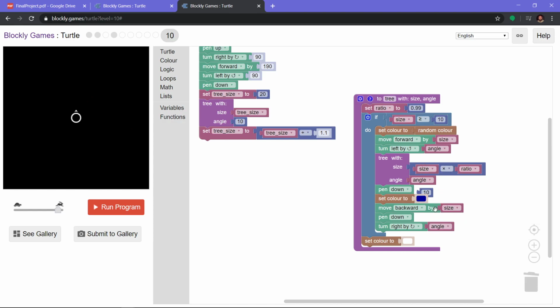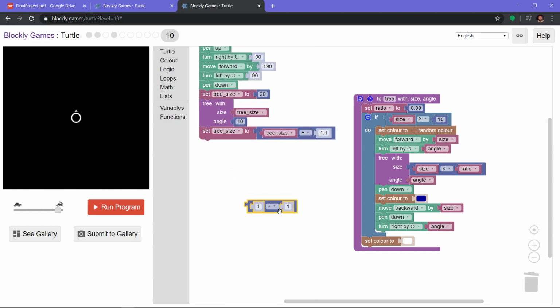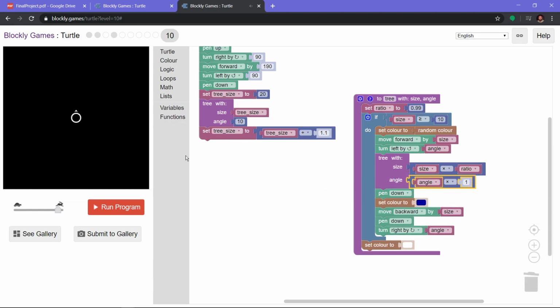Turn left by angles, backward by size, forward, down. Okay. Is there still a 10? Angle 10. So how about we do something funny with the angle as well? We multiply the angle by the ratio as well. How about that?